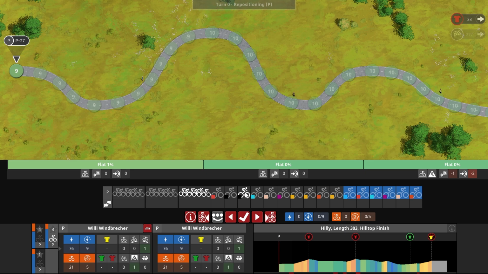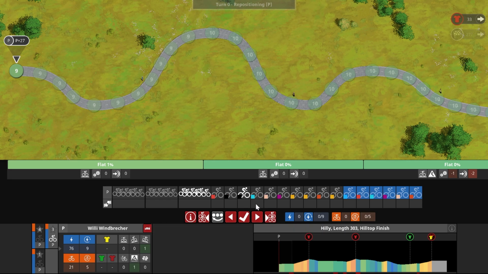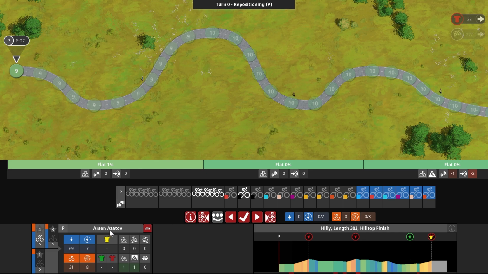Okay. We are here with our 9-5. That's a bit of a contrast. Okay, but he stays in place and he's going to try and escape. And then we have Arsen, and he is going to... Azatov, that's a cool name.